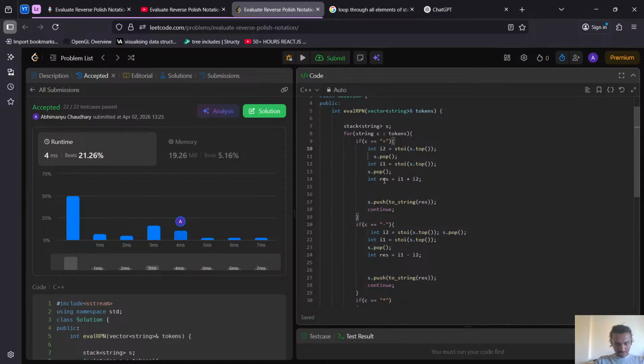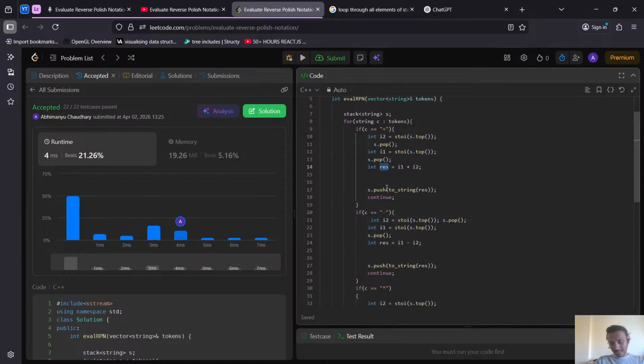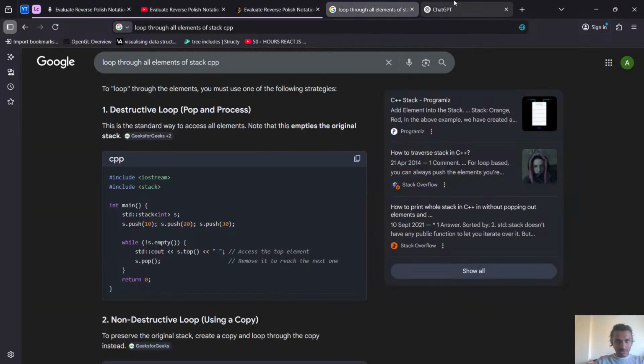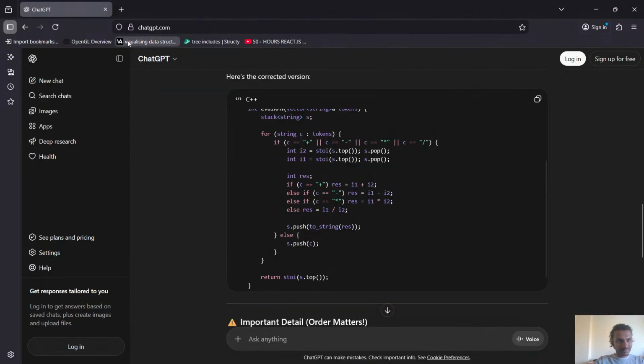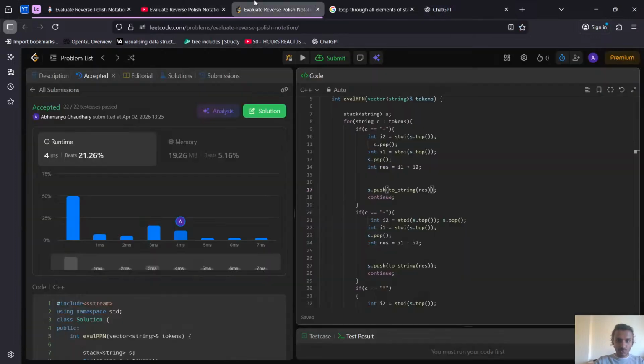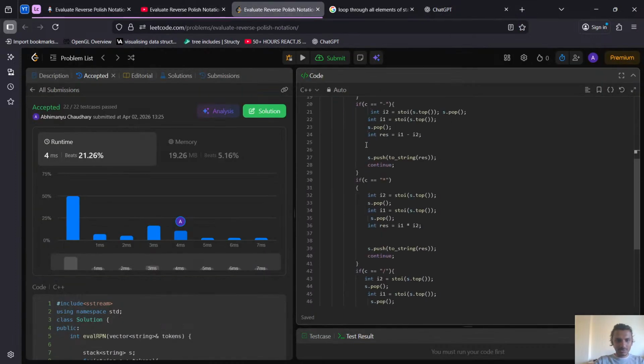For that operator, we calculate the result, and after getting the result, we will push that into the stack. So we can do that. We can do this like this also, but this also works, so no need to do this also.